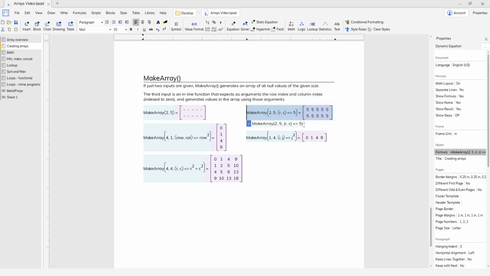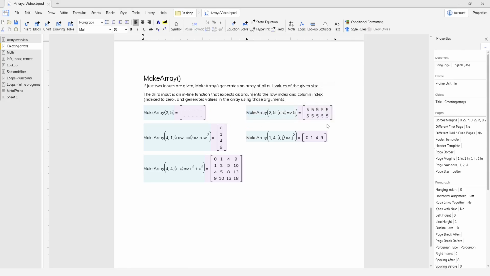And here I have that as an inline function. I'll put a link in the description to how to use inline functions. The arguments to these inline functions are going to correspond to the row indexed to 0 and the column indexed to 0. There's a number of good ways to use that.